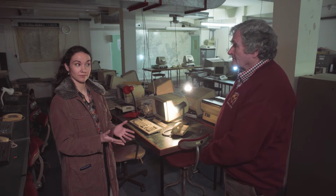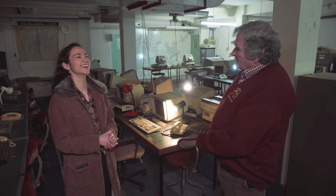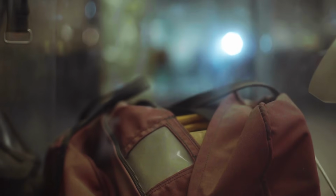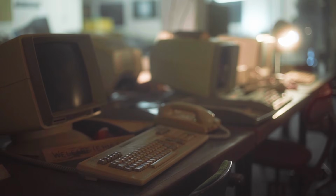I heard that Thatcher might have been here at one point? Yeah, you mean more famous than me? You're absolutely right. Margaret Thatcher's bodyguard actually lived locally, and he told us that Margaret Thatcher had come down here. I've no doubt at all that other Prime Ministers did. This is the London bunker, it's the one nearest to London, and so you would expect when they were being briefed, they'd have been shown somewhere like this. And yes, we had the Duke of Edinburgh come down here. Again, I suspect just as a briefing.